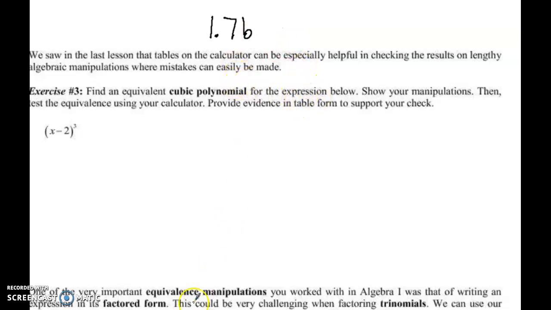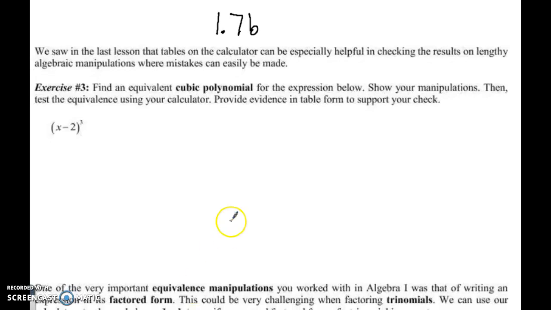So we're going to practice making our own polynomial. We're going to do our own manipulations and then check if it's equal with your calculator. Because you want to make sure that you do this correctly, and I want you to be able to go back, because it's math class, you can always check your work. So we're going to look at this problem. Now, as a reminder, if you cube something, that's the same thing as multiplying by itself 3 times. We already did cubes. So this should make sense.